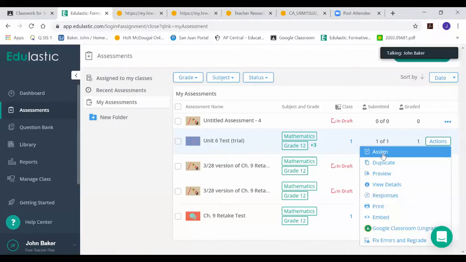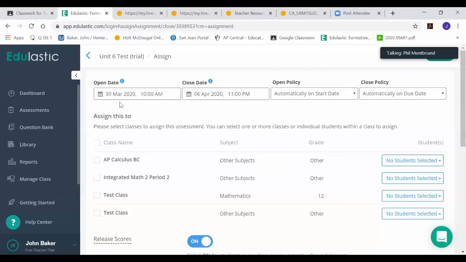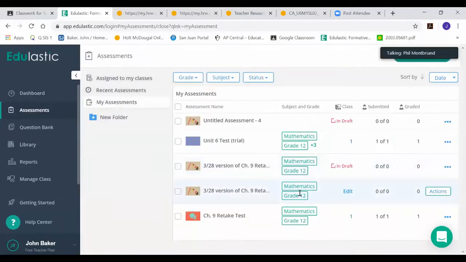Yeah, no, what I was saying is that you have already entered this. Oh, you haven't done the whole exam. It was just a test, correct? It was just to see if it was going to work. Yeah, I actually did what I'm doing right now, this assign right here. But the trial one doesn't have all the questions. The one that you have, Unit 6 trial, is that a complete exam? That's a complete one that I did.